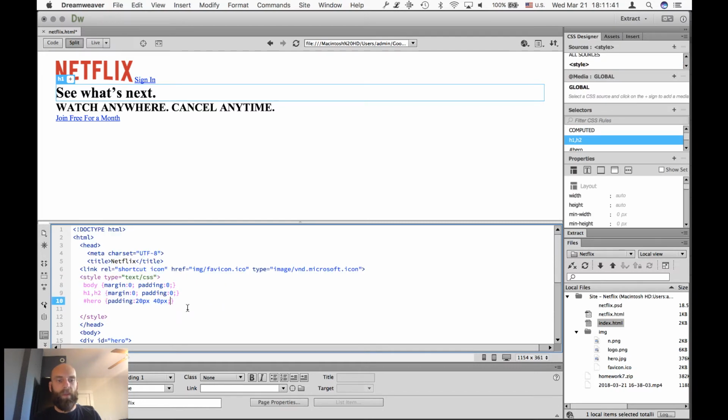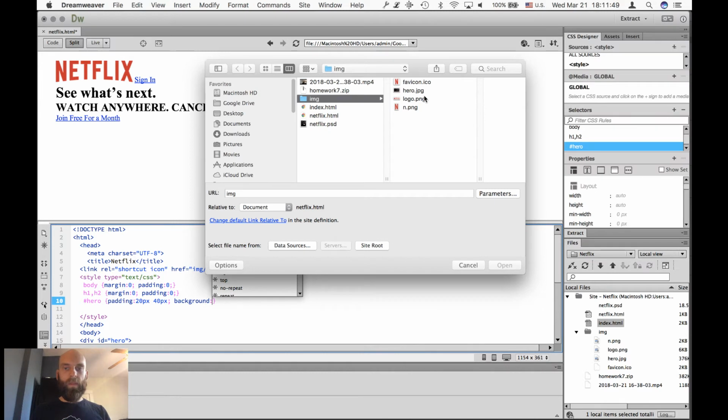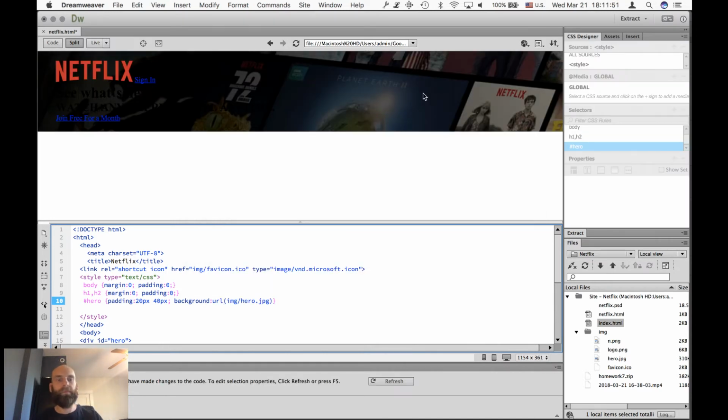for hero, I'm going to say background, and I want URL, hero. All right, so a few things happened. I'm going to point them out. First of all, this is really short, and it's because it's adapting to the height of the content. And the content only comes down to here, so it's not going to show anything beyond that. Secondly, all the text disappeared, you noticed, because it's black and it's on a dark background, so it's just going to sink right into the background.